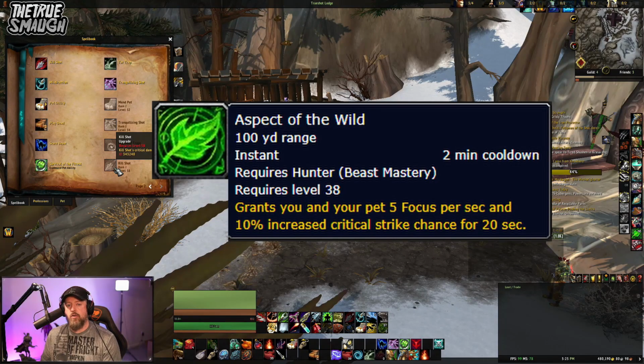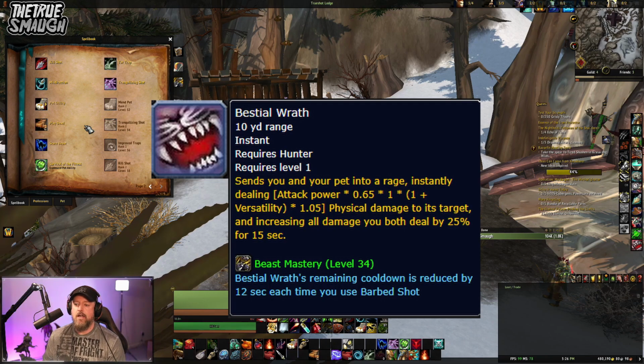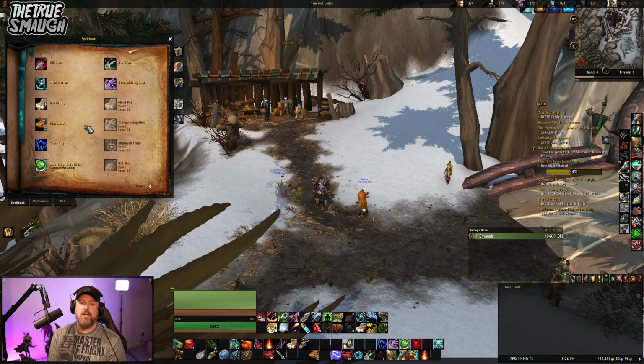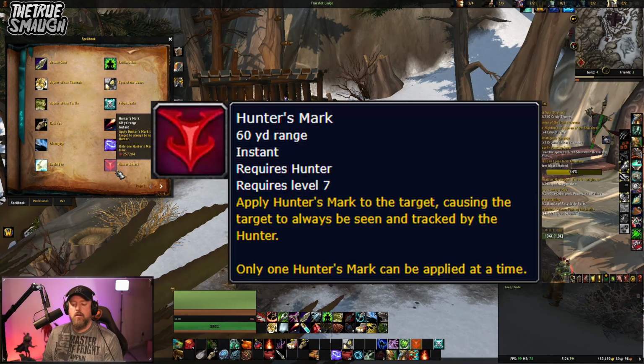Aspect of the Wild is no longer on the global cooldown, and Bestial Wrath actually causes your pet to deal damage instantly once you mark a target. Multi-Shot obviously is the one that is capped, I believe, at 5 targets. So is Bestial Cleave.